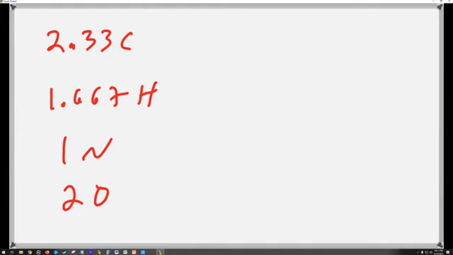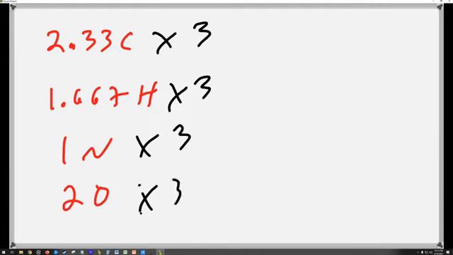We end up with these numbers, and like I've been saying in the notes, we have to get whole numbers, okay? But there are instances where you don't get whole numbers. But there is an easy trick that we can do here to get whole numbers. What I can do is think about a number that I can multiply all of these by and kind of double or triple or quadruple the formula and then end up with whole numbers. So I got a 0.33, which is about a third of 1. It's about a third, right? 0.33 is equal to 1/3. So if I multiply all of these by 3, I can probably get whole numbers.